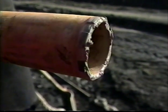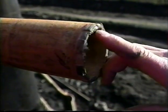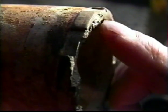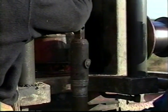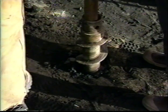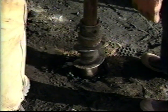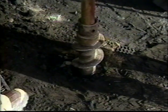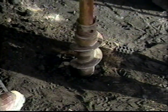This is the bit on the dry core barrel, and what it actually is, these are pieces of rough carbide on here, and they will cut the soil and allow the core barrel to go down. We're going to do this dry coring. It'll go fast enough that we'll only melt the ice around the outside of the sample. The inside of the sample will stay frozen and intact. We'll get a little bit of a thaw drying on the outside, but not enough to bother with. It will still have a good sized sample of the frozen material.